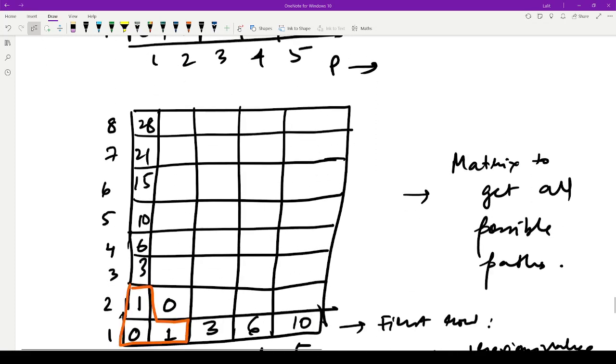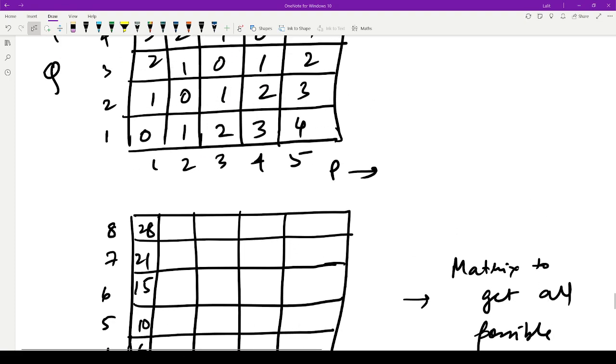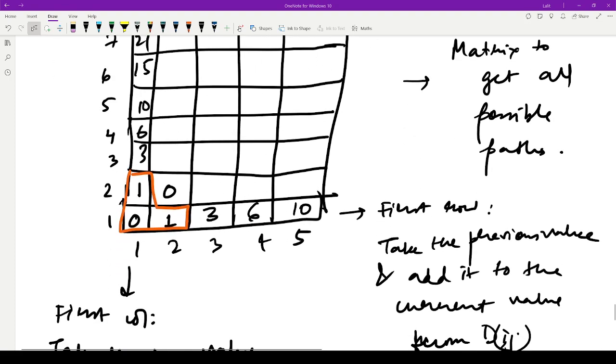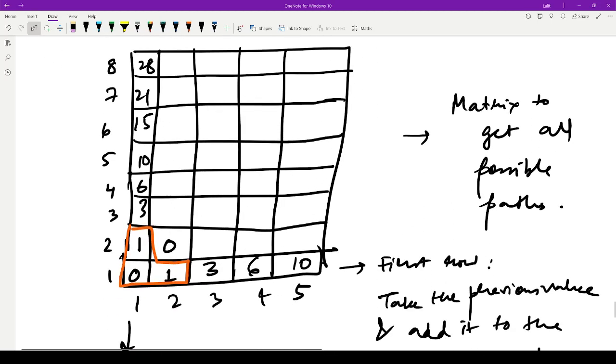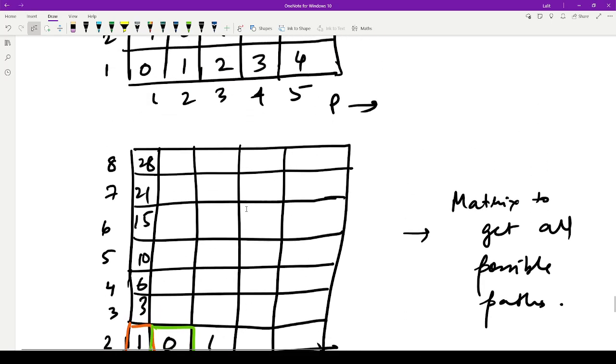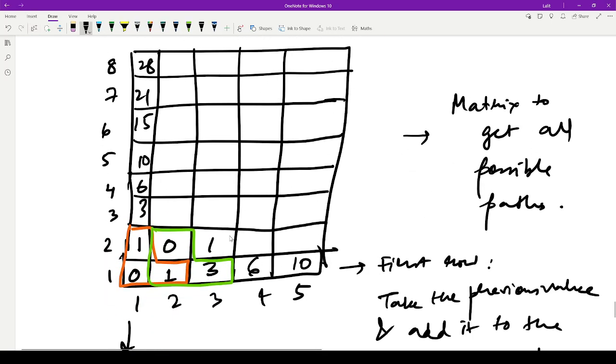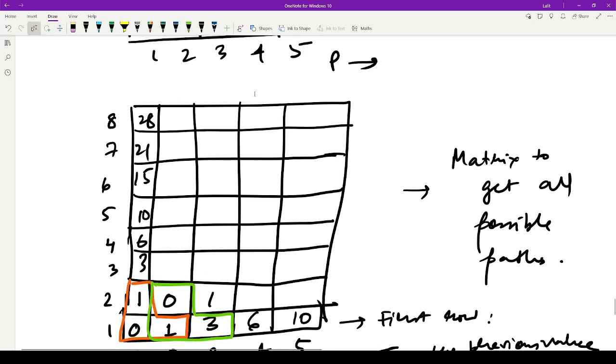So now you check for this specific element. How do you check for this specific element? The current value is 1, and now you check for the three elements that are here, like this. The minimum of these three is also 0. 0 plus 1 gives you 1. Okay, so you can just try filling again here. The minimum of these three is 1. 1 plus 2 gives you 3.